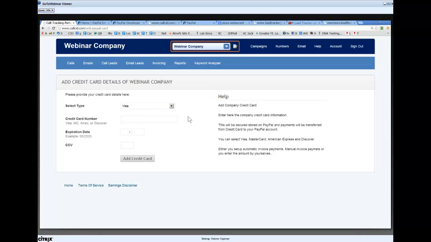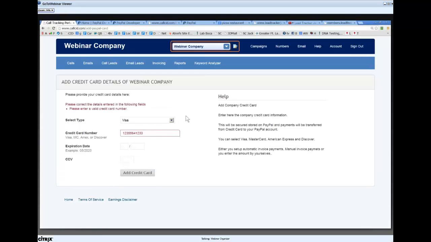Once you enter that number, probably my fake number doesn't get accepted, but if you enter that information, you can store it for each company. For each company, you can now enter the credit card. Any questions so far? This is Lead Tracker Jack.